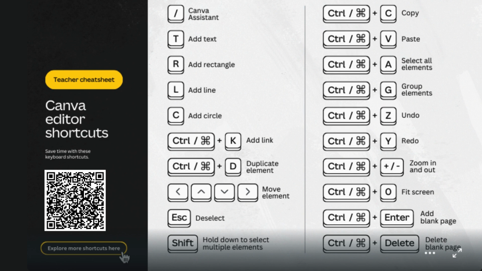Canva editor shortcuts. So of course, Canva is all about making and providing you opportunities to work smarter, not harder. And from within the Canva editor, there are a variety of shortcuts that you can use to cut out a lot of time in your creating process. Some of my favorite shortcuts here are simply tapping the T for text, and it will open up a text box straight into your page. If I click on the letter R, I'll get an adjustable rectangle that I can also type within. Clicking the letter L adds a line, and the letter C will add a circle to my page. The circle and the rectangle I am able to add text to as well.